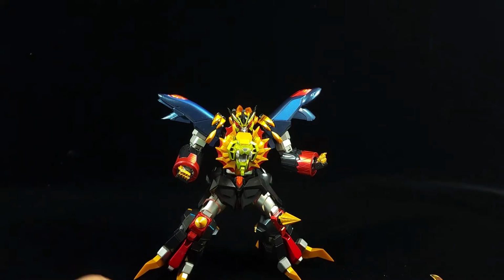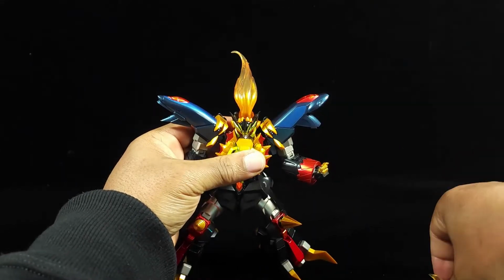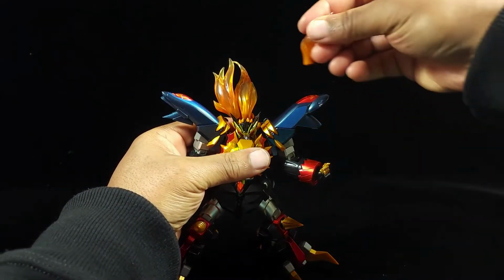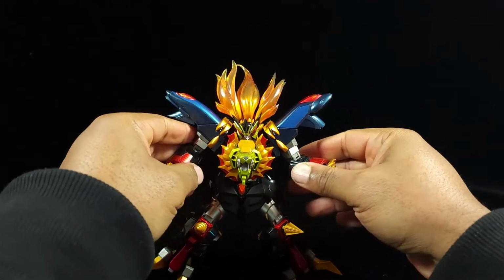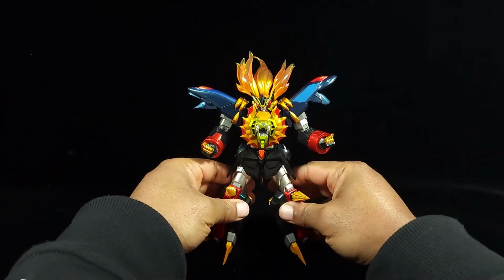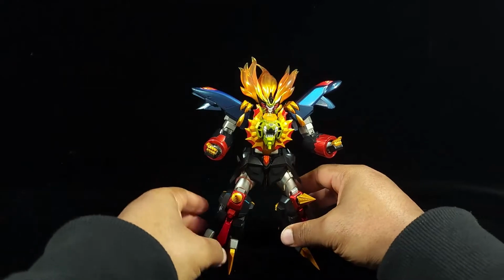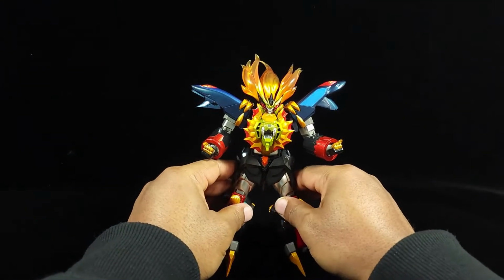All right, so let's put his hair pieces back on here. This one goes up here, and then this one goes here. Oh, I got that in there good enough. All right, so there you go. Considering he's almost a 10-year-old figure, he's got some pretty good articulation. He's pretty heavy. He does have a lot of die cast in here, so he's pretty stable. He's actually just as tight as he was when I first got him out of the box, so I haven't had any problems with him whatsoever.